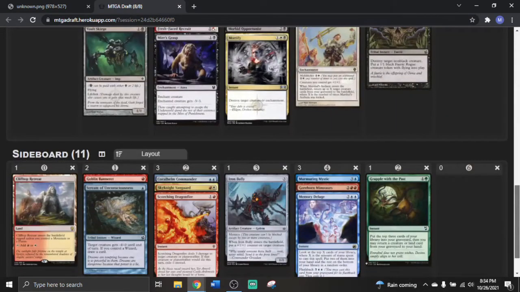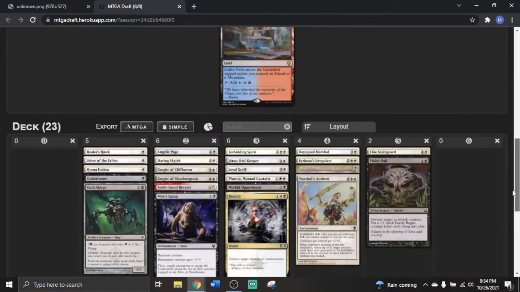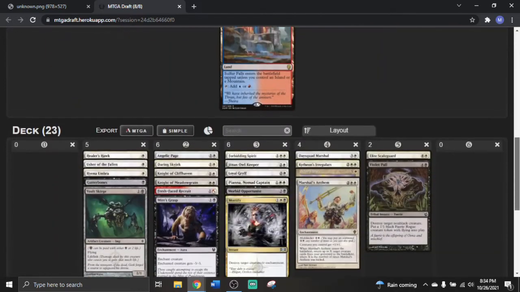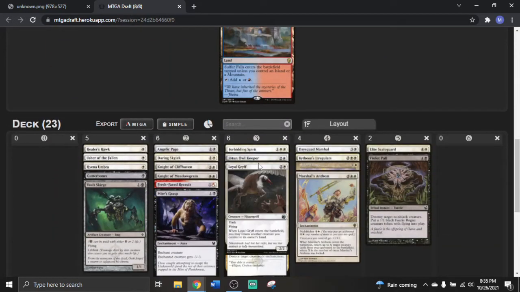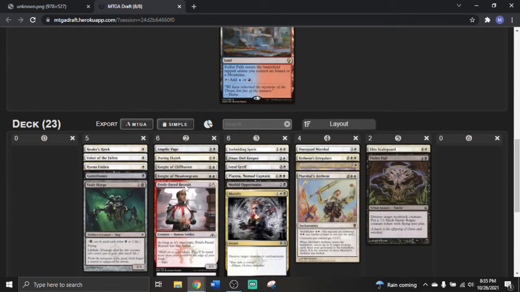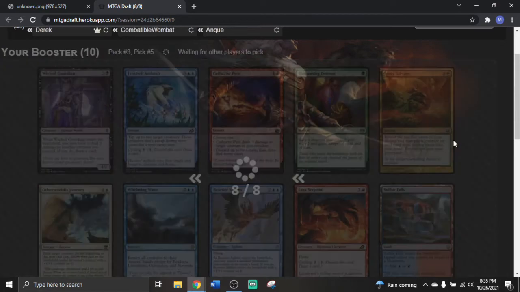I think it's too late to keep waffling into red. I also don't think Sky Knight Vanguard and Banneret are strong enough to warrant that. So let's, I mean, I could take the Wicked Guardian, but I don't know. I guess I do have a couple X3s. Actually, no, I do have a few X3s, but the Wicked Guardian probably just isn't good enough.